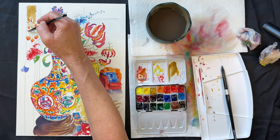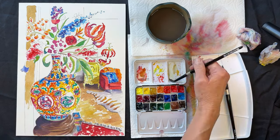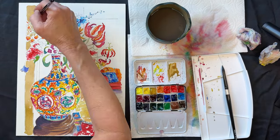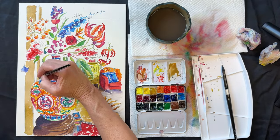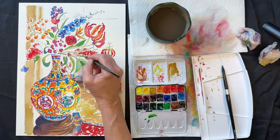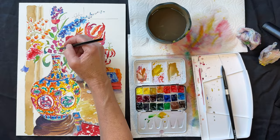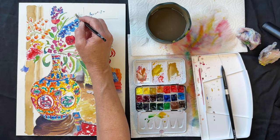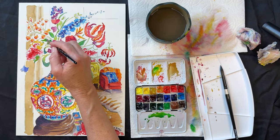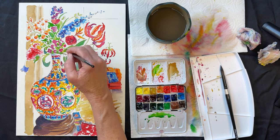The vertical lines in this painting play a key role in the design. So I'm taking a band of warm yellow ochre for this left side, and another band. This one has some permanent red violet mixed in with it. And I left some white in between for now. I'm being very careful when I put the background in behind the flowers that I leave white spaces around them, of course.